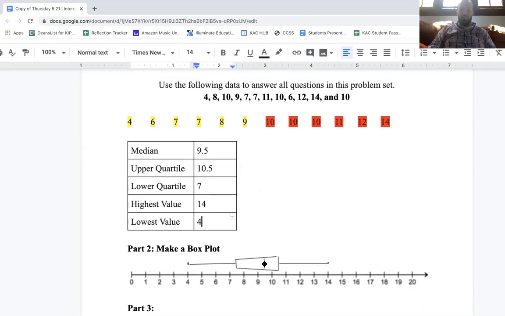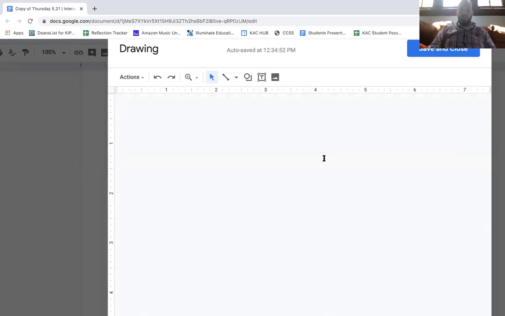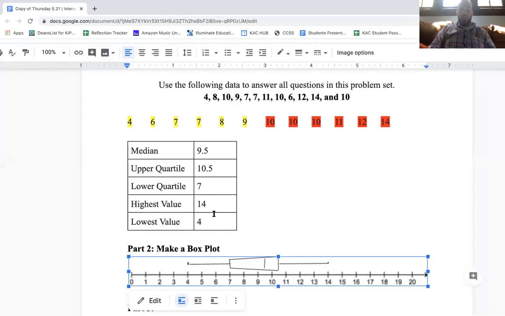Ooh, I screwed this up, didn't I? I better double check it. I had said that my lower quartile was 7.5. We actually already decided that my lower quartile is not 7.5, right? It is 7. So I need to move this here. I need to extend this line here, extend this line here, and shorten this line a little bit to actually make it right. Because my lower quartile I had right here, for some reason I said it was 7.5 here. That's incorrect. Between 7 and 7 is just 7. So I'm going to mark it as just 7.